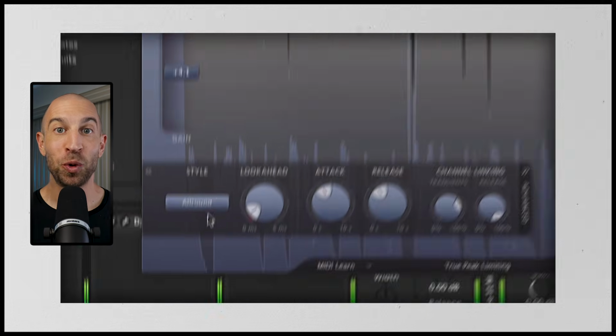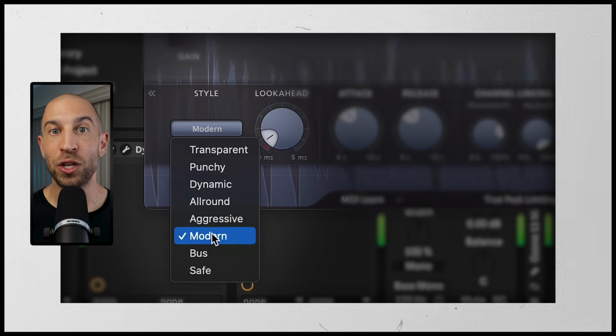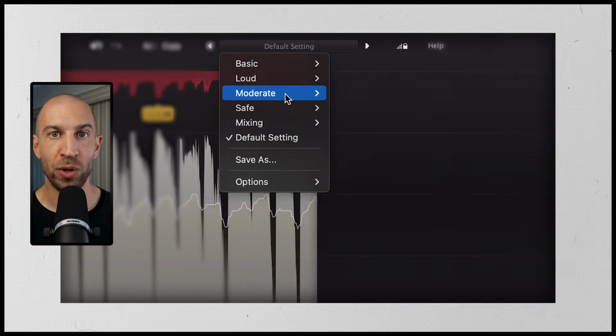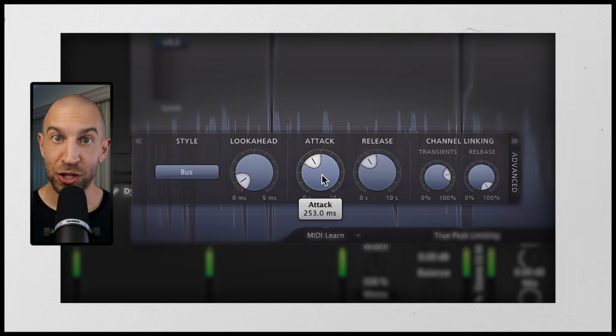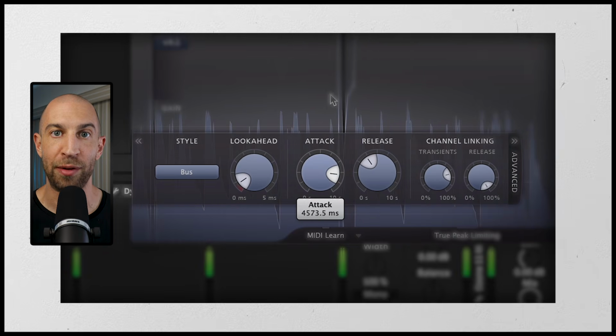It's kind of cool because sometimes you can gain more clarity out of this delta signal by adjusting the character setting. With that said, if you don't have the Ozone Maximizer, we could still do the same thing with FabFilter Pro L or whatever limiter you like to use that has the different settings. Even if you start from a preset, don't be afraid to try different modes and see how it handles your low end. You could even adjust the other settings that are given to you in the limiter and see how that handles the low end frequency. But once you find the setting that you like, you can now turn the delta button off, and we are going to listen to our entire song hitting the limiter.